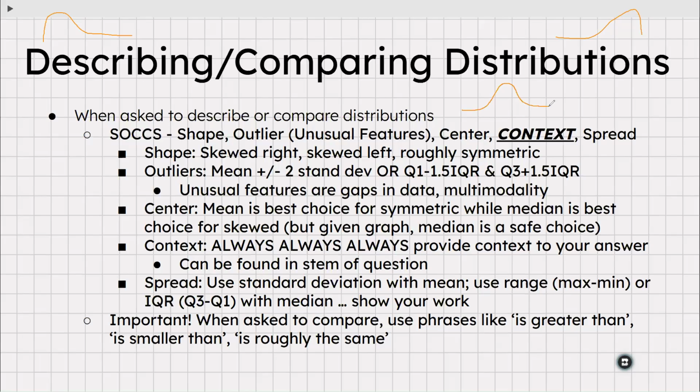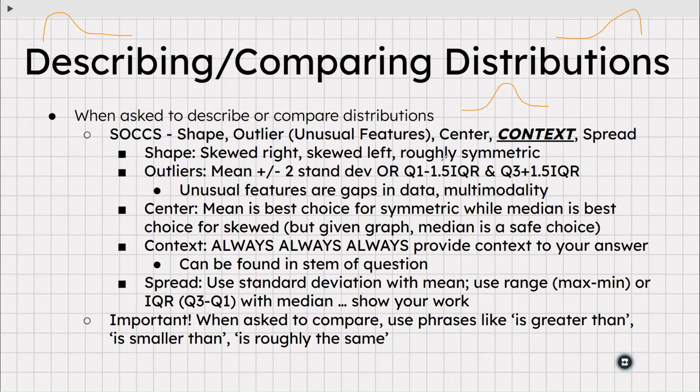That's roughly symmetric. I really need you to understand the idea of putting this word roughly in front of it. It is roughly symmetric. I can show you the notes on this one from last year. If you describe a distribution as symmetric, what College Board means is that theoretically you should be able to fold it perfectly in half. So back to those days where you made your butterfly and when you folded it in half and the wings lined up, that's symmetric. So when you say symmetric, you are implying that it is perfectly symmetric.